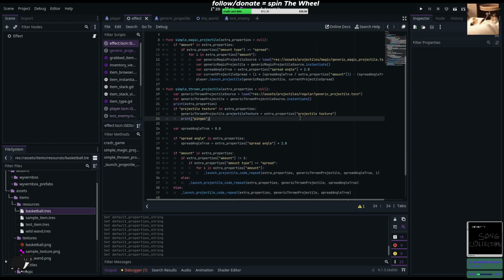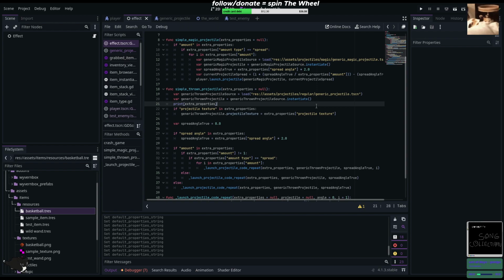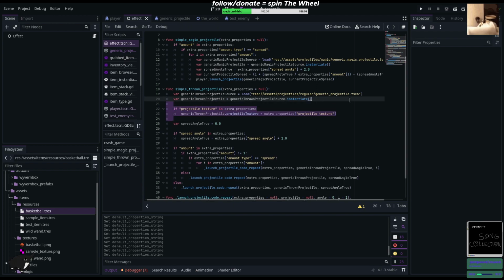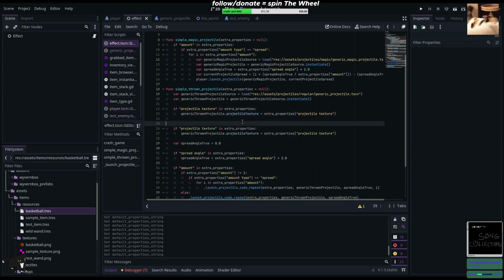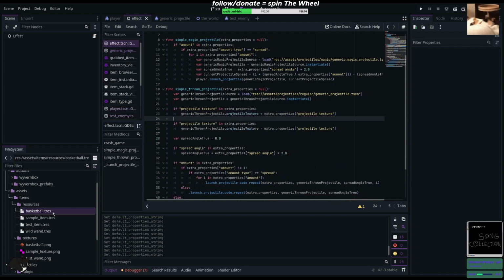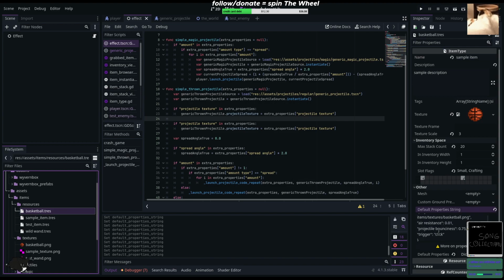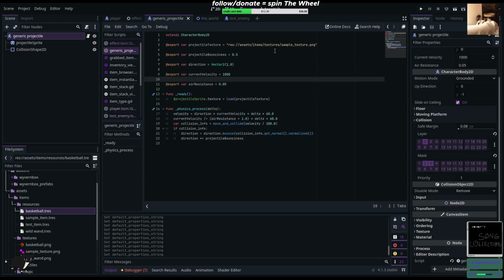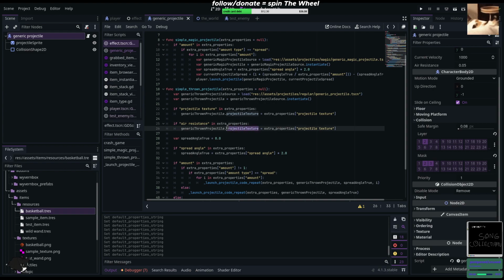Now there is a bounciness thing, and right here an effect. I want to add, let's remove this. Projectile texture. What do we have? Air resistance. Now this is air resistance, yeah. Collection properties.